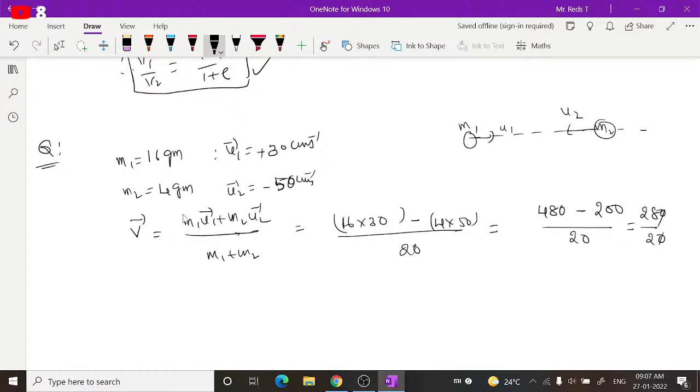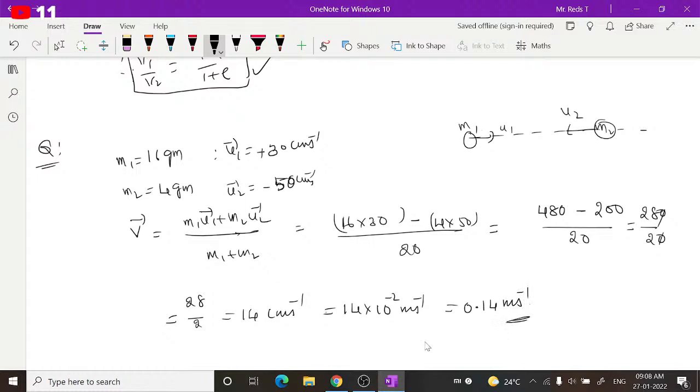They have given the options in both CGS units and SI units, guys. Try to observe this carefully. These are centimeters per second, grams and centimeters per second they have mentioned. So it will be 28 by 2, of course equal to 14 centimeters per second. And if you convert this into meters per second, you can write 14 into centimeter, which is 10 power minus 2 meter per second. So you can write it as 0.14 meter per second.